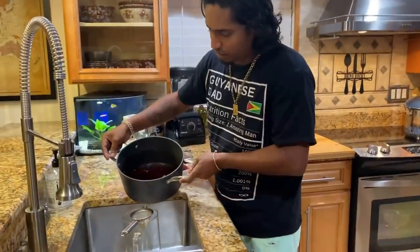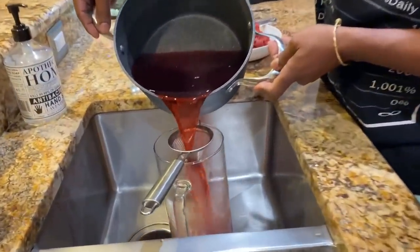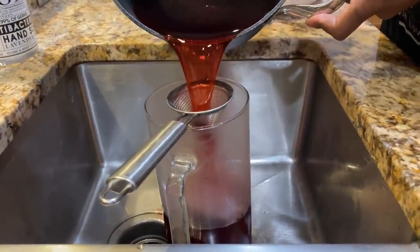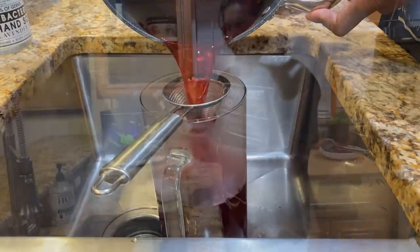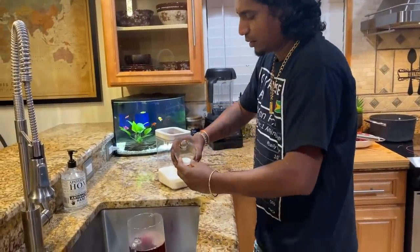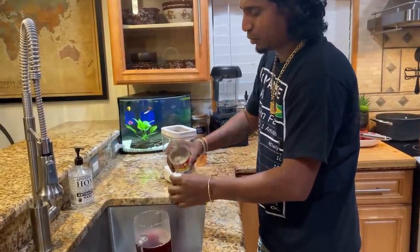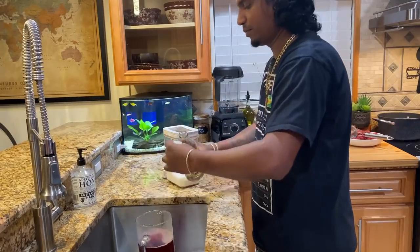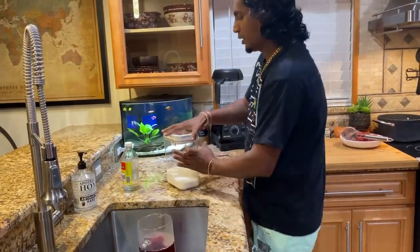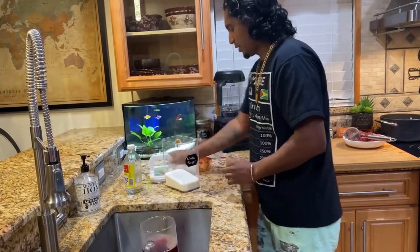Pop out, so we got a little strainer there. Straining it there. Yes. Get some almond essence, not too much. Depends how you like your flavor too. See? Then you get your sugar. White granulated sugar.